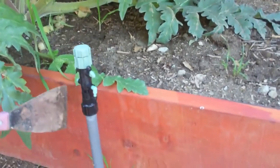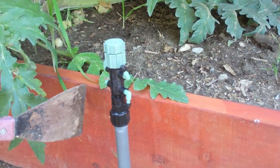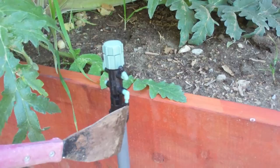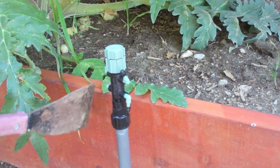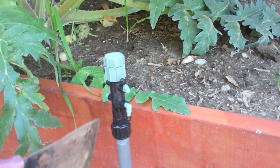So I'm going to show them again, but right here, this is called a quad manifold. It's called a Shrub Head Quad Manifold, and you can buy that at a Do-It-Yourself Center. Basically it's got 4 little dripper heads on it, and you can connect some tubing to those. And then on top you can still screw something on. So here we have a bubbler, but let me go to the next one. I'm going to show you that.